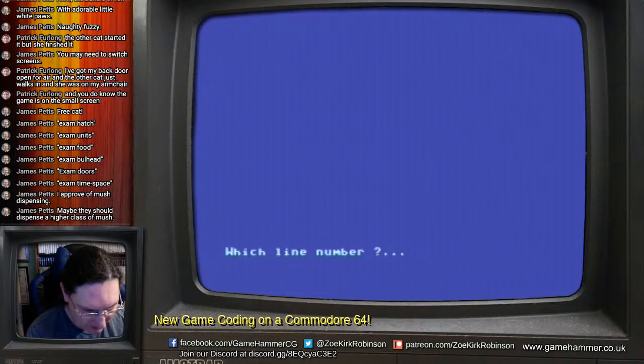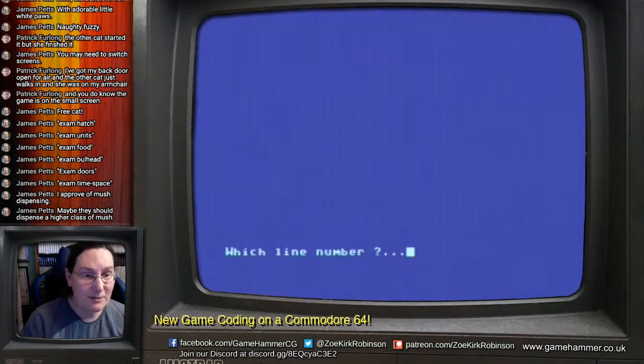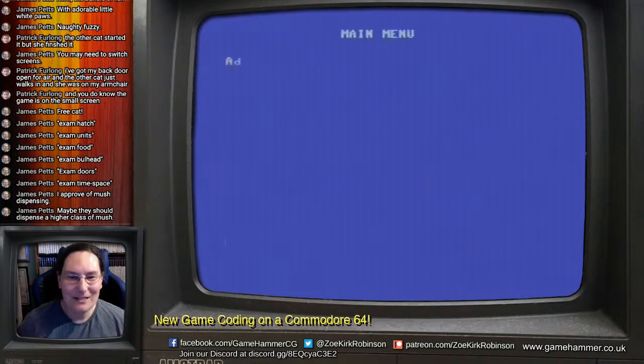Crew quarters door open. Right, let's do this. Maybe they should dispense of a high class. I really do need to put in nutritious mush. So let's do this.